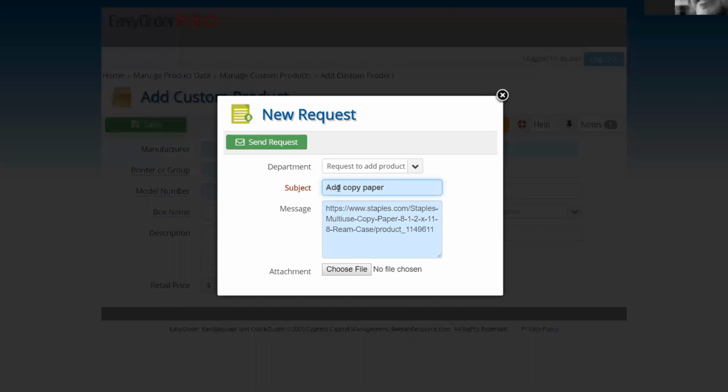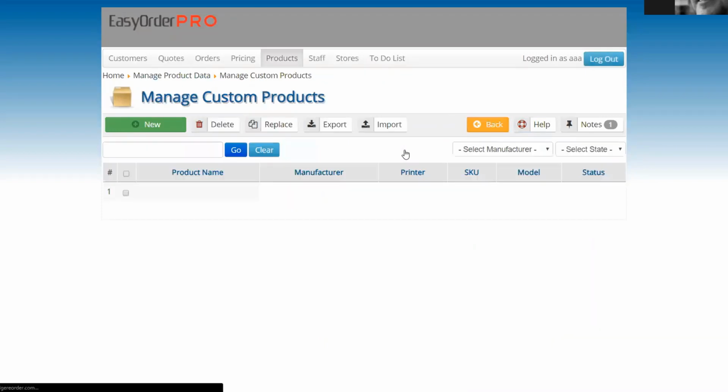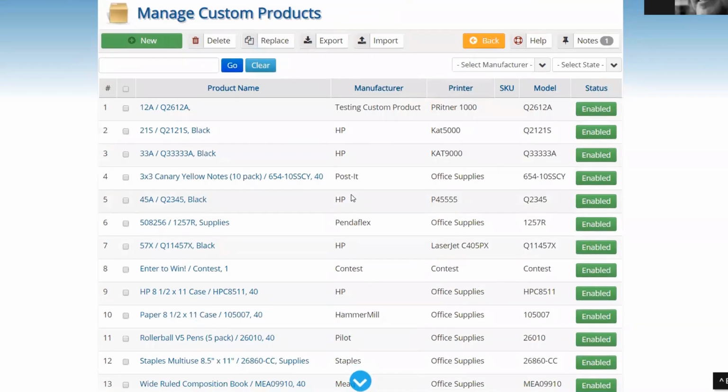And if we can't add it to the main system, sometimes people request ribbons and old stuff that we just are not going to add. And maybe it's an off brand that we just don't want to add a whole other manufacturer to our system for one product to make it more complicated. Then we'll tell you, hey, this is probably better as a custom product. But most of the time, we'll add it to the system if it's something like a cartridge or a new printer. We get our notifications a lot from Google when new printers come out. Also, you guys are really quick to let us know when new printers come out, so that as well.